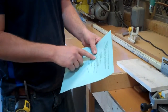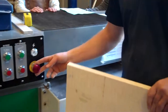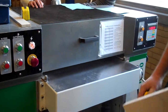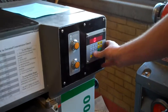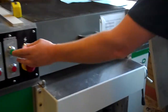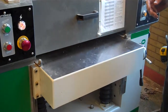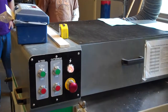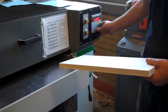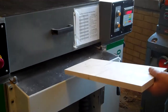Okay, after that, surface it down to 13/16 thick on the planer. So head over to the planer. Okay, we're going down to 13/16 right now. I'm at 15/16, so I'm going to set this first to 14/16. Run it through, then we'll set it to 13/16 and run it through. Make sure you flip the board over and get the other face.